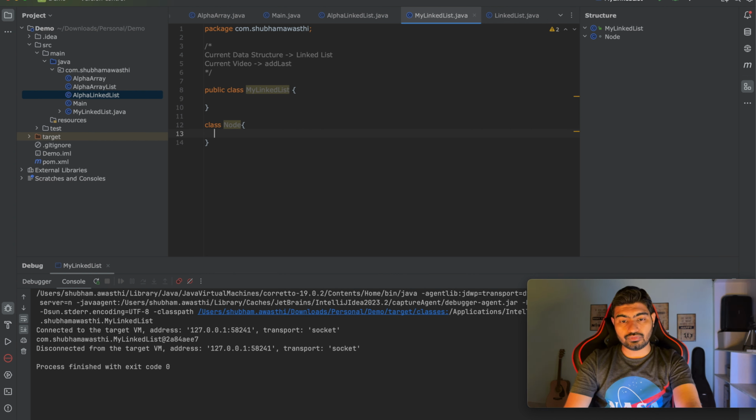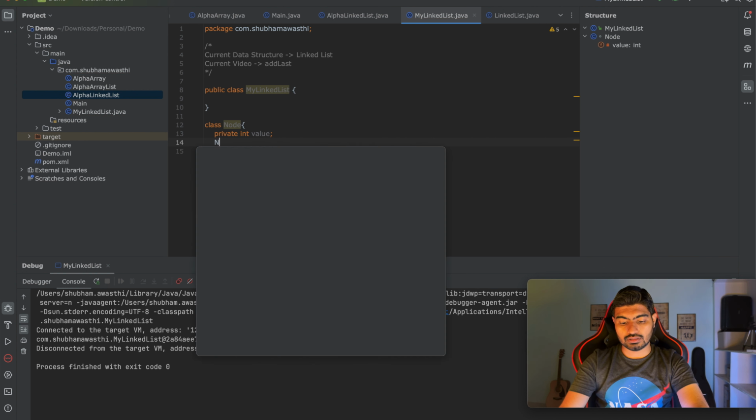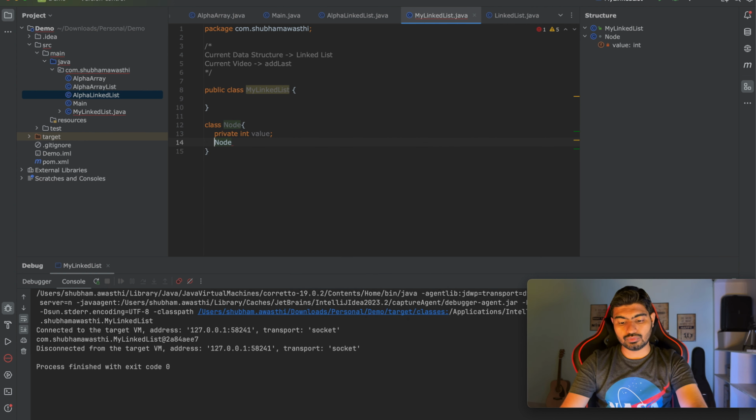So for the first part, let's have private value, and the second part will have the node itself, basically the address of the next node. For now I'm giving it the name next.